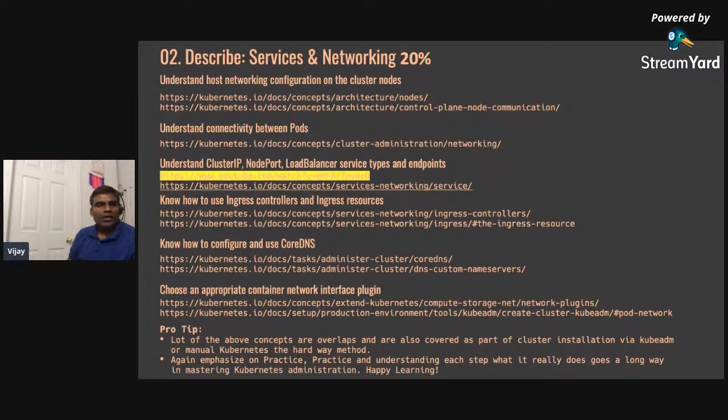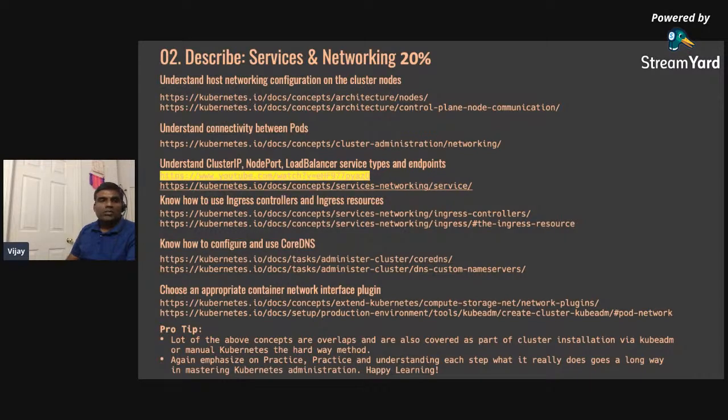You may be asked to create a service and map it to the pods, based on the selector labels and such. So you can expect questions around how you can route traffic through the Kubernetes service onto the pods. So you should be able to create a service, you should be able to expose them, and then you should also be able to validate if the service is really mapped to the pods or not. So go over and practice those concepts. There's a YouTube video link as well on that.